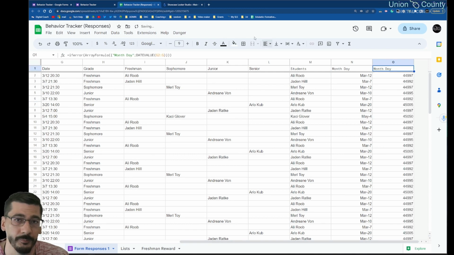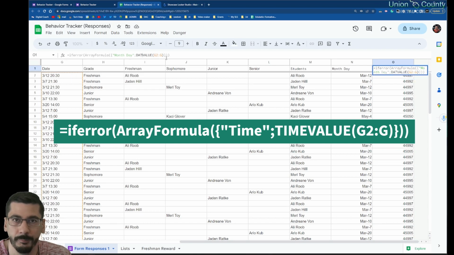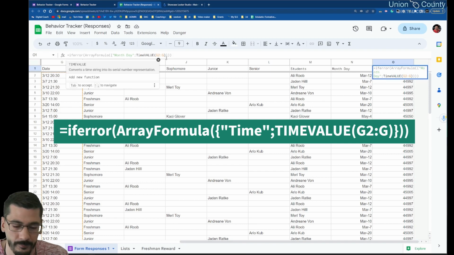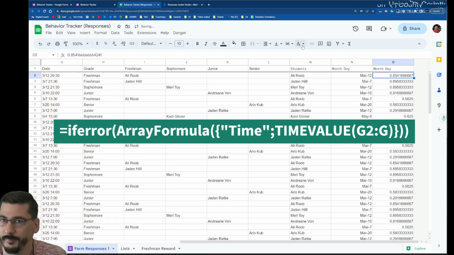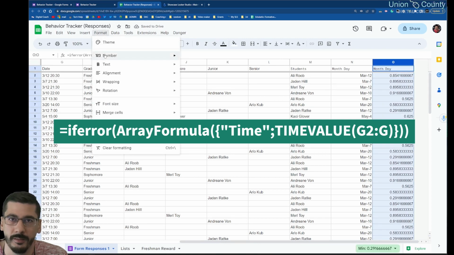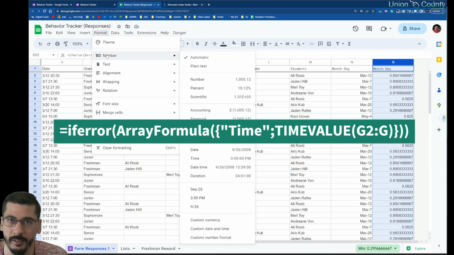I've got another formula for you. So instead of date value, what if we want time? So I have the time value. Format. And now I come over and I have time, but I don't want the seconds on there.